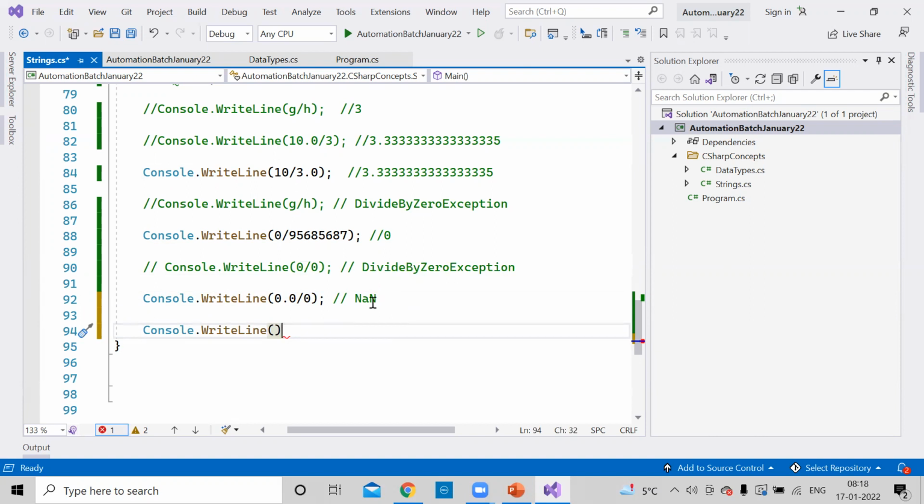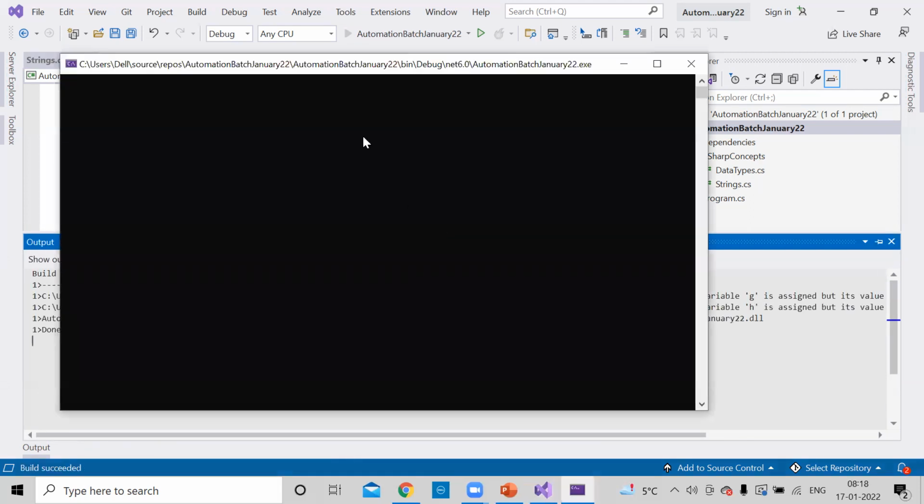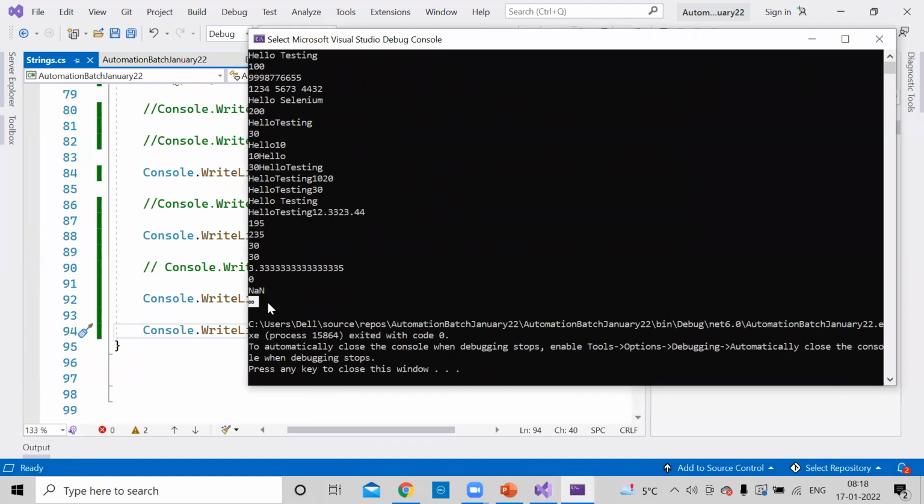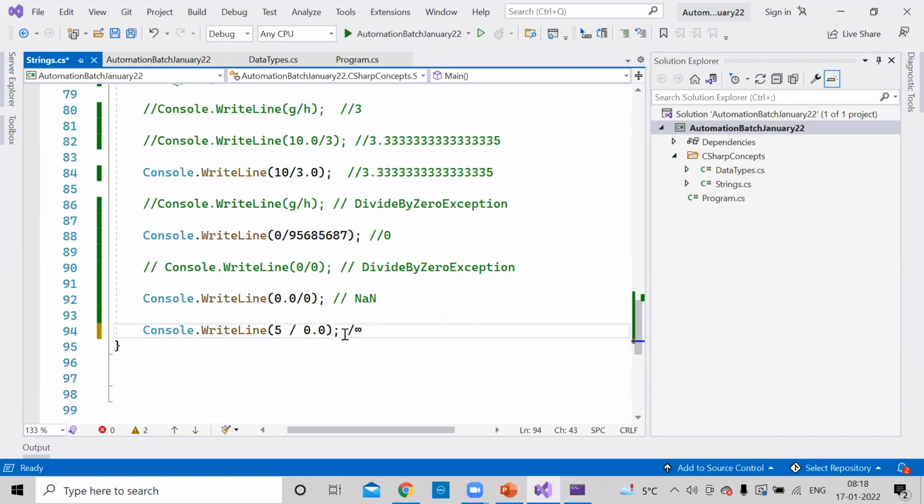Okay. So let us try to divide one more good thing: 5 by 0.0. What kind of output may you expect? This time the numerator is an integer type of value, and we are taking the denominator as 0.0, a floating kind of value. Let's execute it and see the output by yourself. Yeah, we are getting the value of infinity. This is the infinity sign. Initially the output was the word infinity, but now they have changed it to the infinity sign.